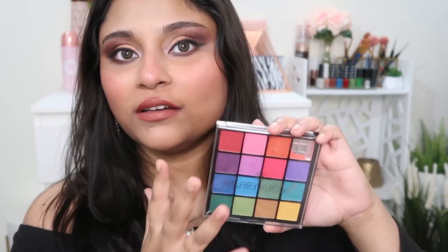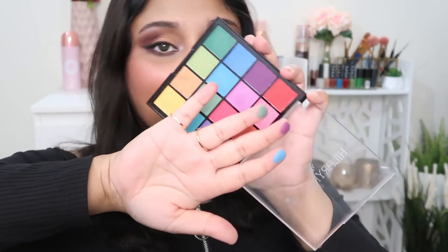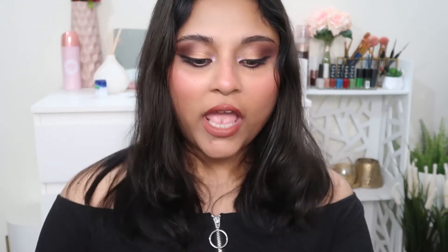I have one more from Swiss Beauty — the Hilary Roda palette, a colorful option, also 229 rupees. It's very pigmented — mine got broken by my maid but arrived in perfect condition. The colors are beautiful. My third recommendation is another colorful Swiss Beauty palette from their new collection, also equally pigmented, retailing for 299 rupees. Its packaging feels a bit sturdier than the other two; otherwise, formula-wise they're all pretty much the same.